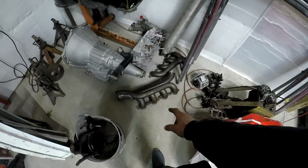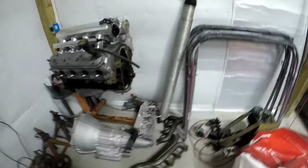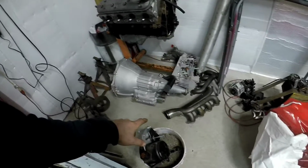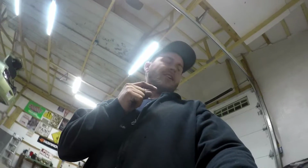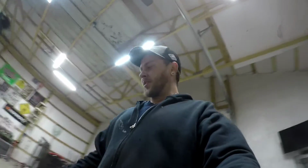We got the Hooker Blackheart turbo manifolds that came with that 4.8. The plan is to run them, but the outlet on those is 3-inch, and the inlet on the turbo I believe to be 3.5 or 4-inch. It's a lot bigger. So I don't know, we might have to change up to like a 2-into-1 setup.